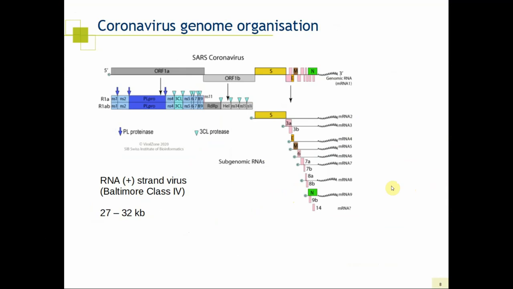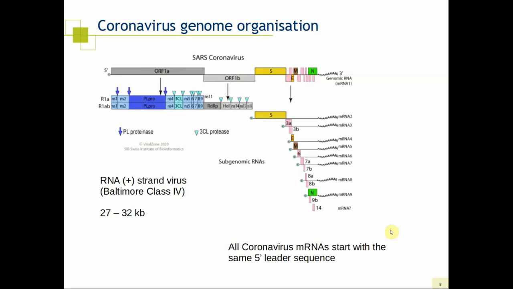So after membrane fusion, the virus genome, plus strand RNA, gains access to the host cytosol. If you look at the structure of the genome, it's about 27 to 30 kilobases long, the biggest genome among single-strand RNA viruses. And you've got several open reading frames. At the 5' end, you have two large open reading frames that code for polyproteins. And at the 3' end, you have several short open reading frames, each of which is going to code for an individual protein. So the structural proteins are coded here, and the proteins involved in virus replication are coded up here in these two large open reading frames.